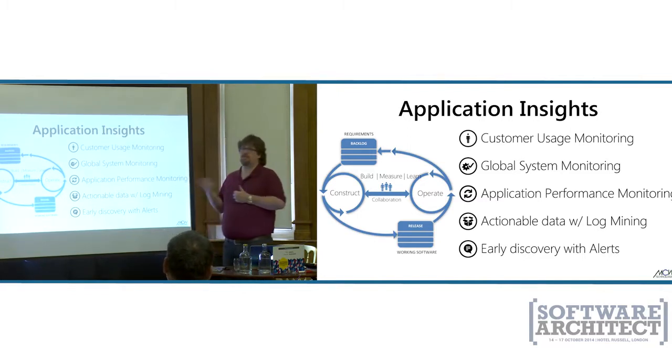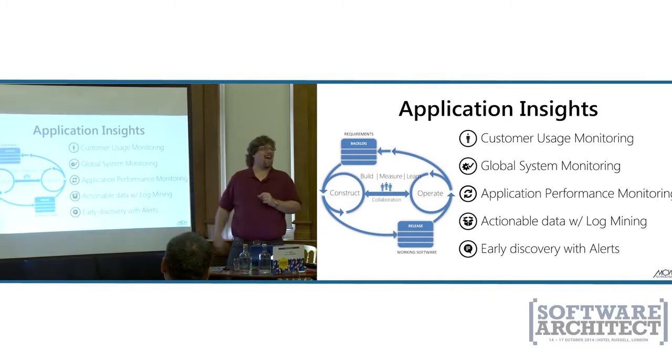Application performance monitoring. This is two things. APM in the Microsoft space means two things. Is the application performing from an SLA perspective? Is it performing from a performance perspective? But another type of APM is, is my application not crashing? And there's sometimes when an application crashes and the user doesn't know, right? In the old days, in the 90s, if you did VB, you did On Error Resume Next. Right? In C# or Java, you might do try catches where the catch block doesn't do anything, right? We'll just pretend that didn't happen. Nobody's going to notice, right?